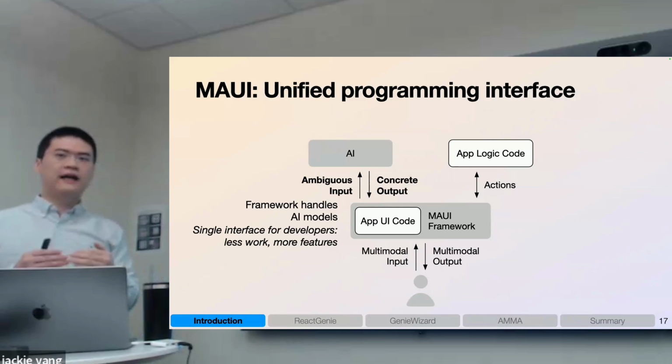To achieve this good multimodal interaction future, we would like our system to be super expressive, meaning that we can support those rich, compositional multimodal interactions I mentioned before. That means the user specifies high-level goals and the system executes those low-level actions. We also want it to be super easy to build so that developers can easily expose those APIs from their app to support those multimodal interactions. We also want it to be consistent, meaning that when the user sees a similar GUI, they should be able to expect that a similar set of actions are available rather than not knowing what's supported.